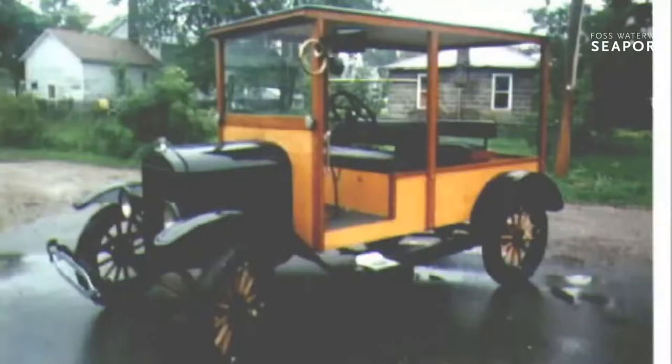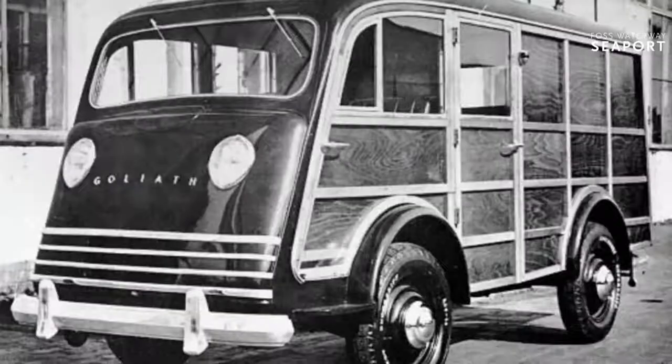So here's a look. This is the 1922 Ford Model T depot hack, or station wagon. This was something that was going from a train depot to a hotel. And then it transitions a little bit more with this one here. But originally, these were working vehicles. And this was, I think, my favorite of the sort of working man's truck that you would have found. These were hardworking, downtown, designed to just shuttle people or carry goods. And they were trucks originally, pickups, delivery vehicles that had wooden bodies. And it was the cheapest thing to do.